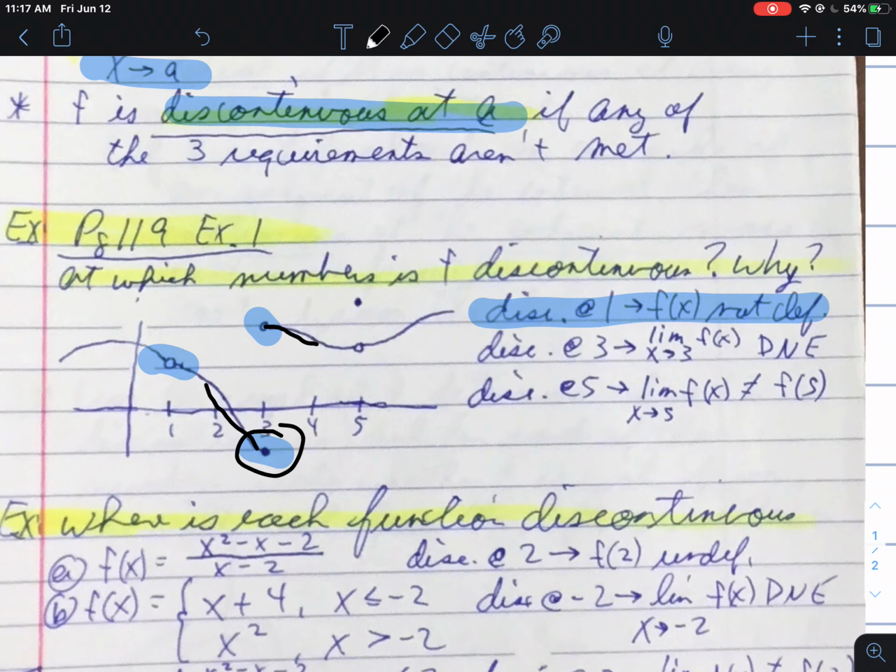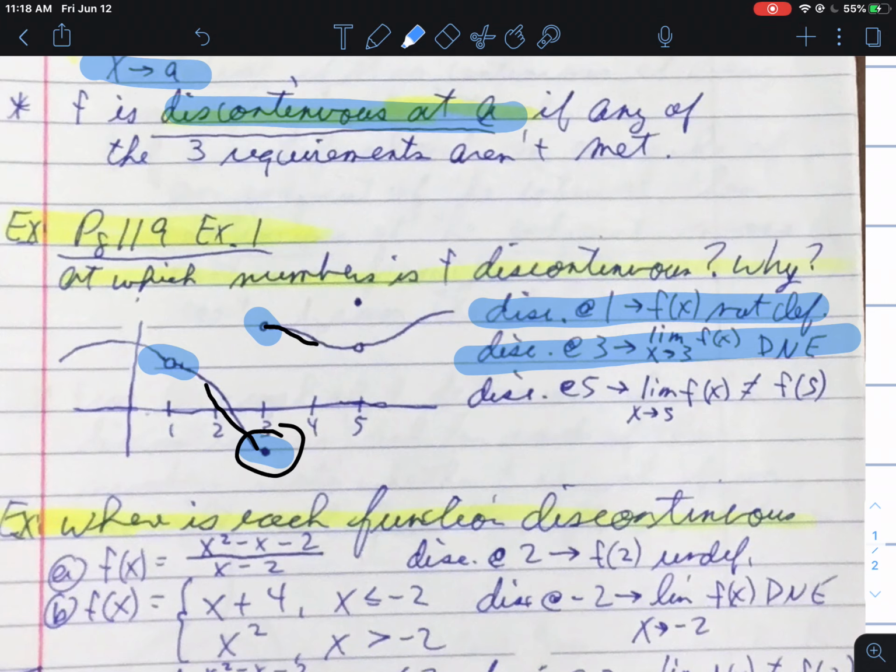So that goes back to our limit discussion, in that I can tell you the limit as x approaches 3 does not exist, because as we approach 3 from the left and from the right, the graph is approaching 2 different points. So that's our second requirement. I would then say that the function is discontinuous at 3 because the limit as x approaches 3 of f of x does not exist. We call that a jump discontinuity. That's the more formal word for it. Because if you're drawing the graph, you have to jump from that bottom piece to the top piece in order to continue to draw the graph. So that's called a jump discontinuity.